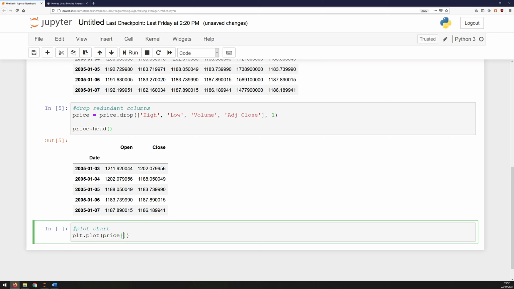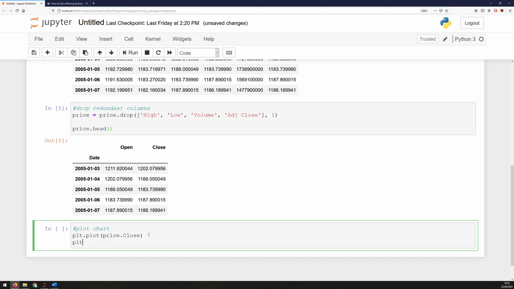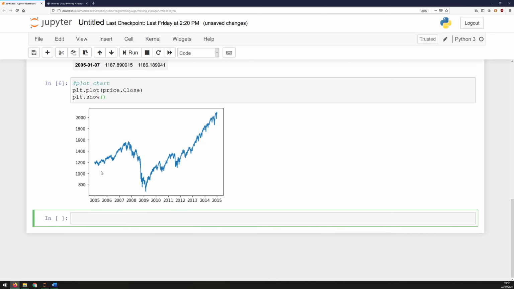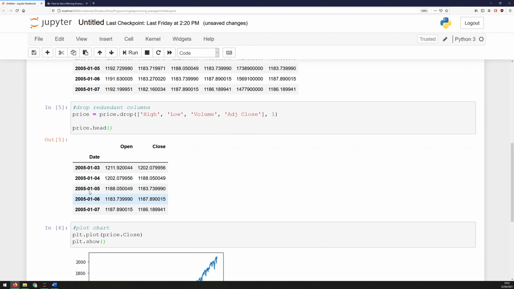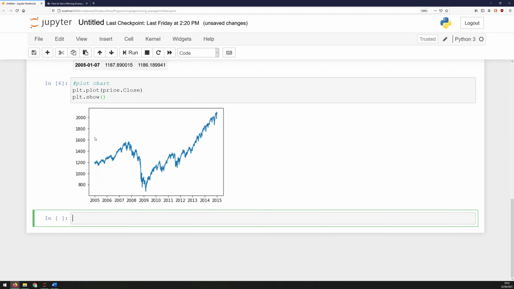So I can access this in two ways. I can either say price and then put in the name of the column, just like I did up here, or I can simply access it almost like a method. I would just put full stop and then the name of the column. And then I need to say plot.show. So this is going to output the chart onto the screen. And there you go. You can see it's taken all of the data exactly as it was formatted here with the dates and the prices, and it's charted out for me.